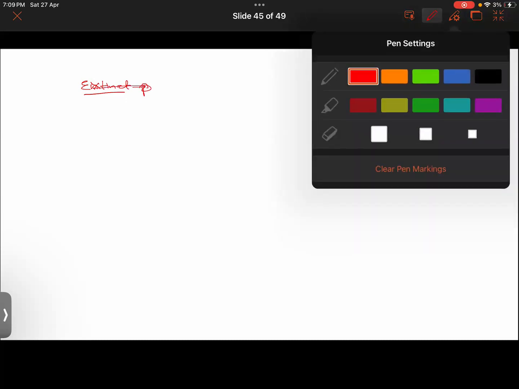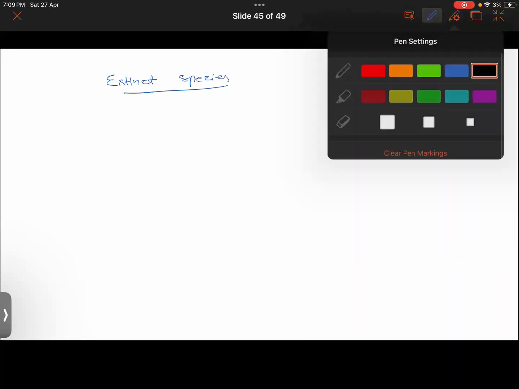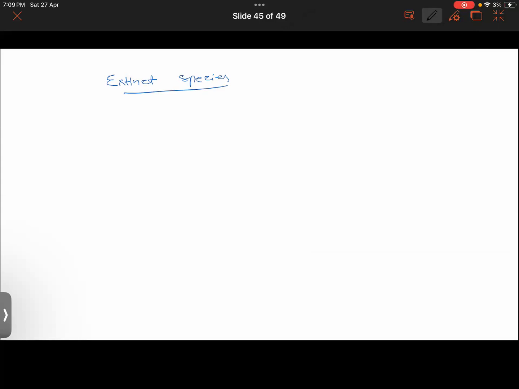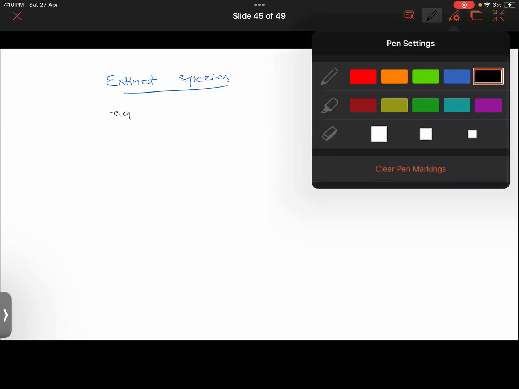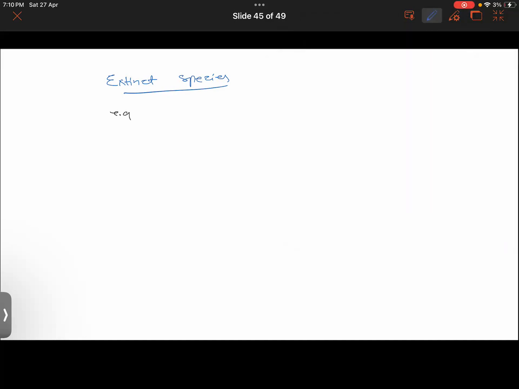Extinct species basically are those species of animals and plants. Saber-tooth tiger, yeah, that is also extinct. Okay, so you have some common ones, but first of all, let's talk about what basically they are. The species which no longer exist anywhere on Earth are simply called extinct species. These are the species whose population has died out completely. Not a single one of them is found. So if the last member of that species dies, that species will be said to be extinct, right?